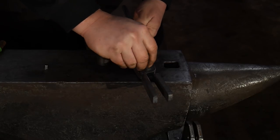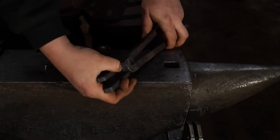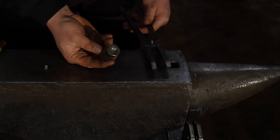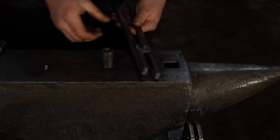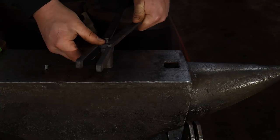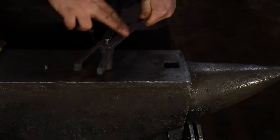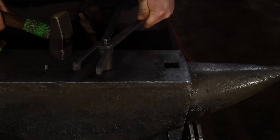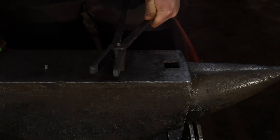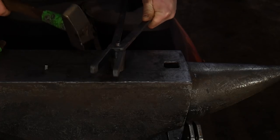So, through the hole we go, just like you would normally see, and now we're going to use this little rivet set tool. As you can see here, we're going to set this right on top of there, so that it'll protect that head and keep these things nice and aligned. I'm going to use my thigh to hold up one end of the tong rein, and I'm going to press down firmly with the other. And I'm going to give this a couple good, quick, snapping blows. I want that to tighten up on there to where it locks these tongs together so they're not going to come back off.